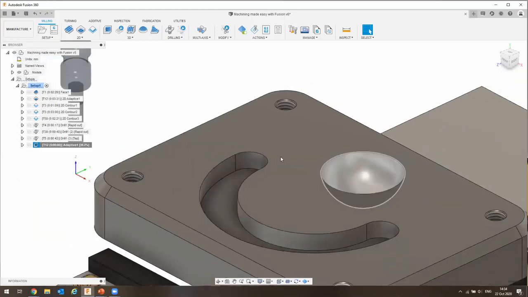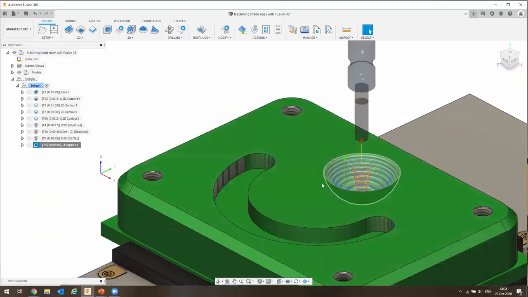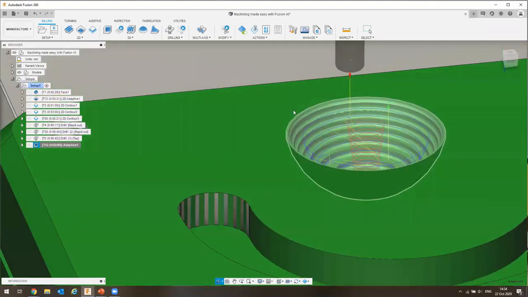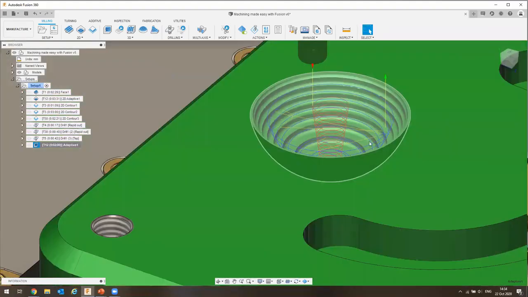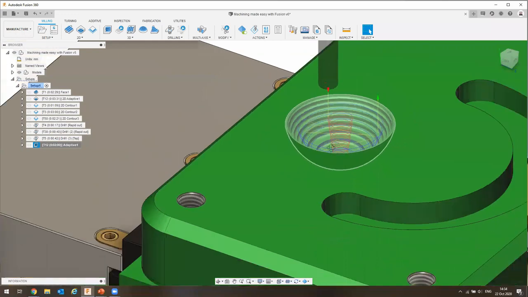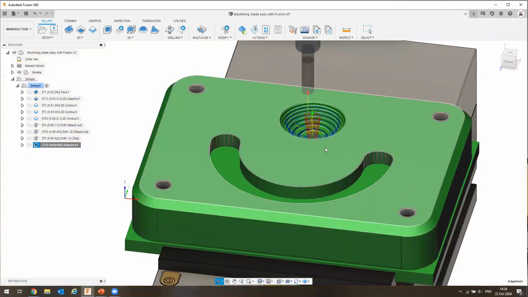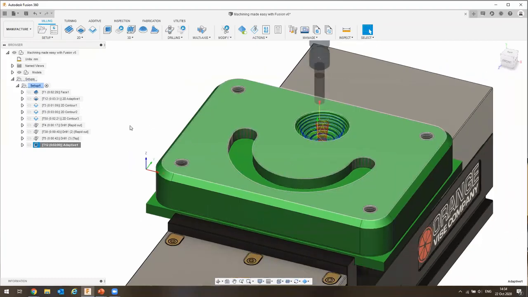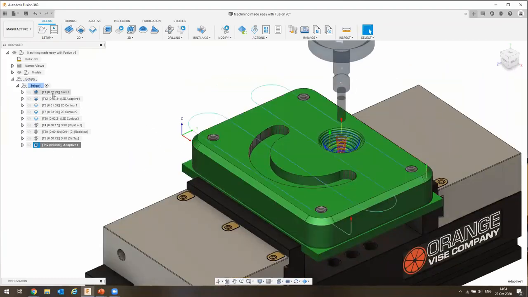And you'll see that once the operation is finished calculating, it's created much less up and down. It's spiraling straight into the next cuts. So basically we're spending less time cutting fresh air and more time cutting the model. And with any machining, time is money. You'll also notice if you look next to any of these, there's actually a cycle time. So each of these operations, it says, right, that's 2 minutes, this 1 minute.